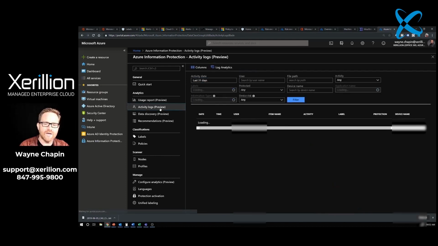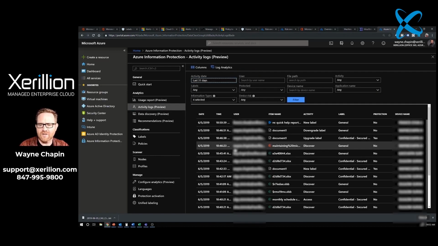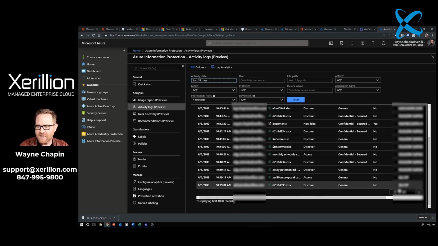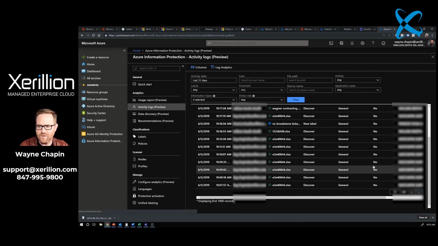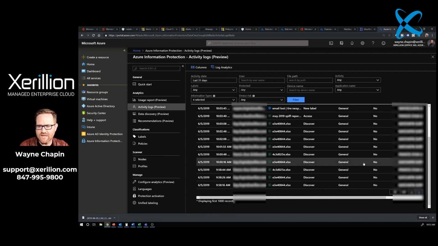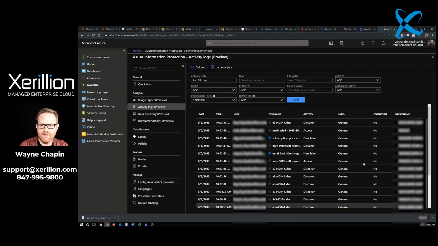Then I'll go ahead and do a quick stop over at the activity logs. I'm going to run through this real quick. I'm not going to spend time because I'm not investigating anything. But I'm seeing how things are being applied here, which users are doing it, and where those labels are at. I don't see anything to make a ticket off of here right now.